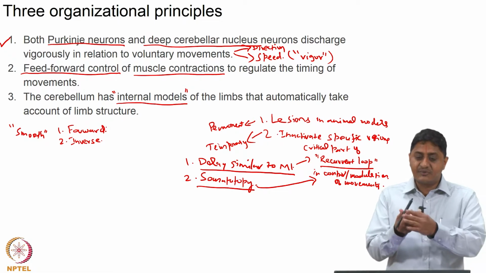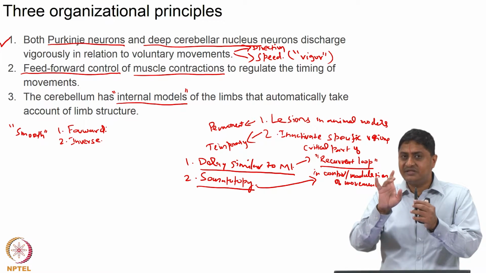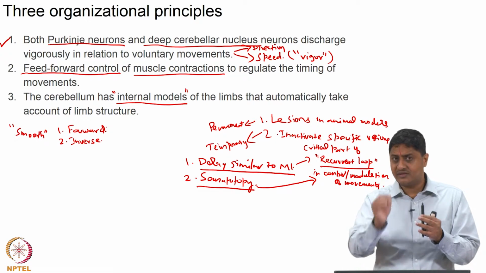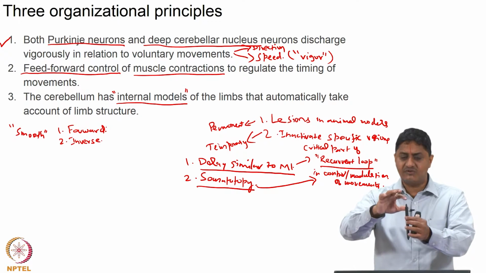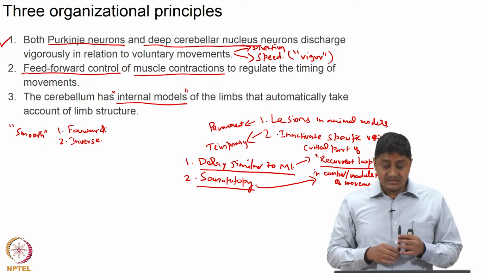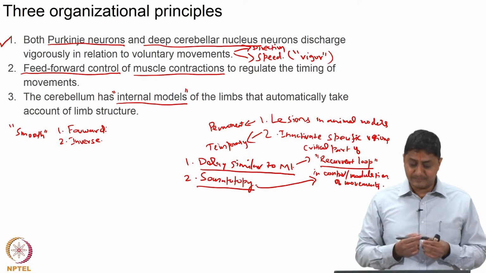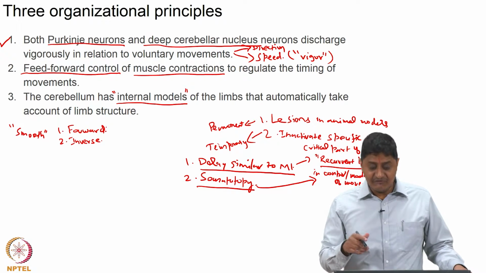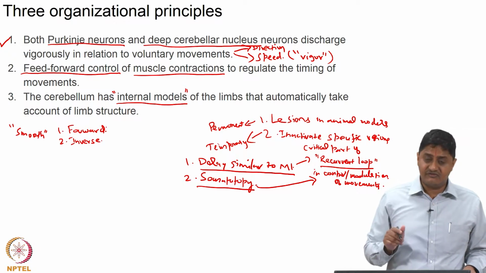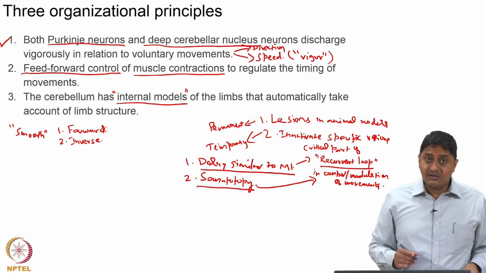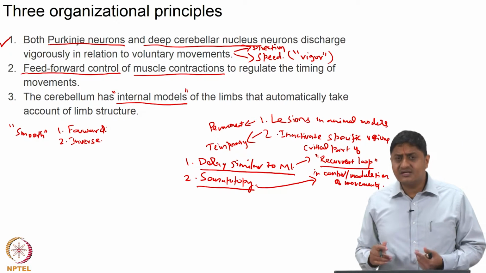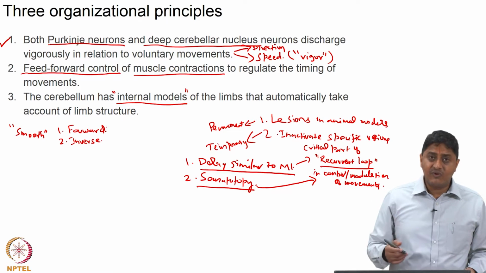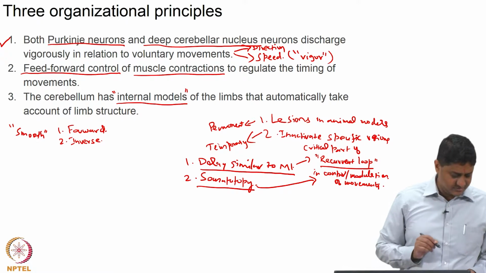So, I know the end point. Suppose I have to reach that end point, I have multiple links with varying ranges of movements. I also have movements at the shoulder. So, when I have to reach that point, what could be the set of all joint angles that would help me reach that point? That is the inverse problem. Or if I know the individual joint angles, I would like to know what is the end point that could be reached. If I know the individual joint angles, I should also know the link lengths. Suppose I know both, then I could predict the end point that would be reached. That is the forward model, right.